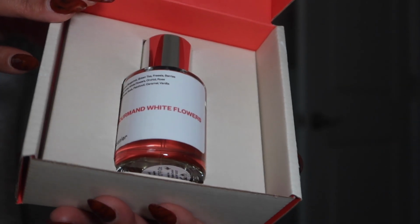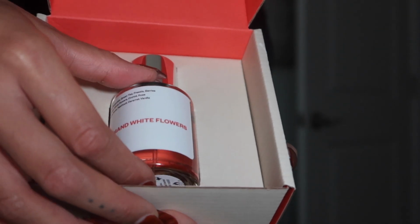Yeah, girl, we love affordable fragrances. And then of course I had to pick up an actual fragrance while I was on Dossier, and this is just a re-up of my favorite. I loved this so much from Dossier that it made me buy the real thing, and they are really similar. So I got another one specifically for my gym bag. I don't know the amount of times I've worn the Dossier version to the gym, and girls have asked me what I'm wearing. This is such a good scent.